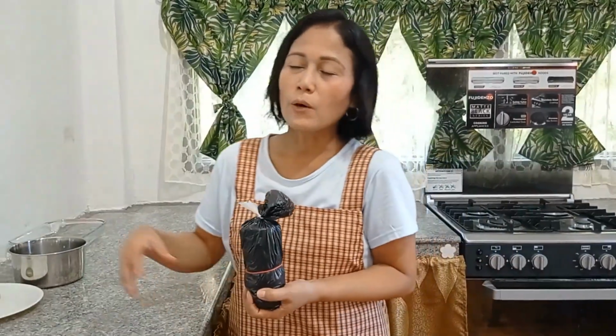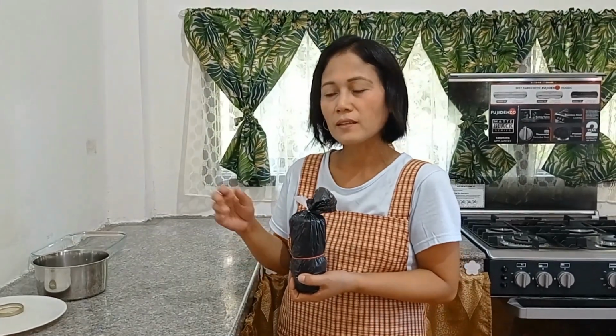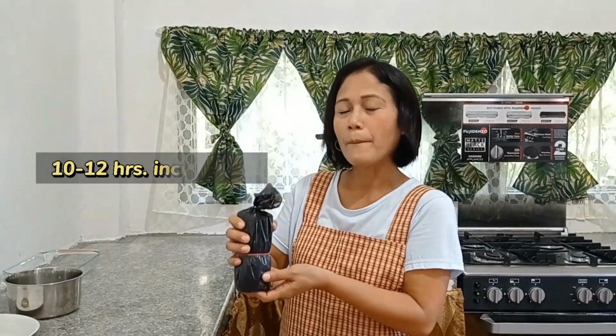And with our yogurt maker, we only need 8 hours. But for this one, since the temperature may fluctuate, may not be uniform all throughout, you just have to prolong the incubation period, say 10 to 12 hours. And let's see what happens.